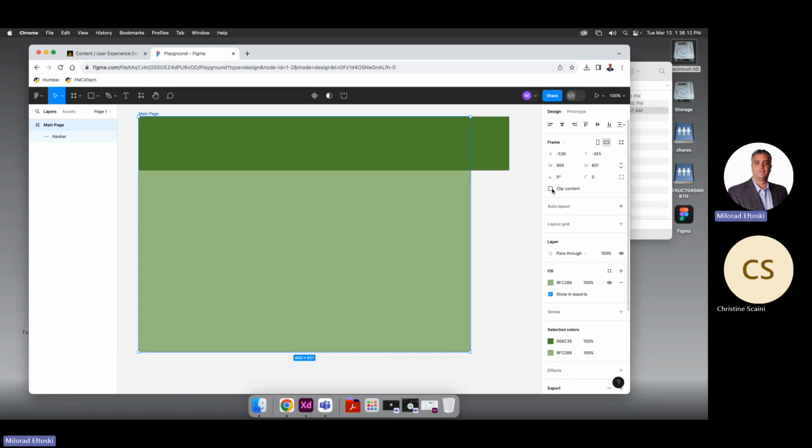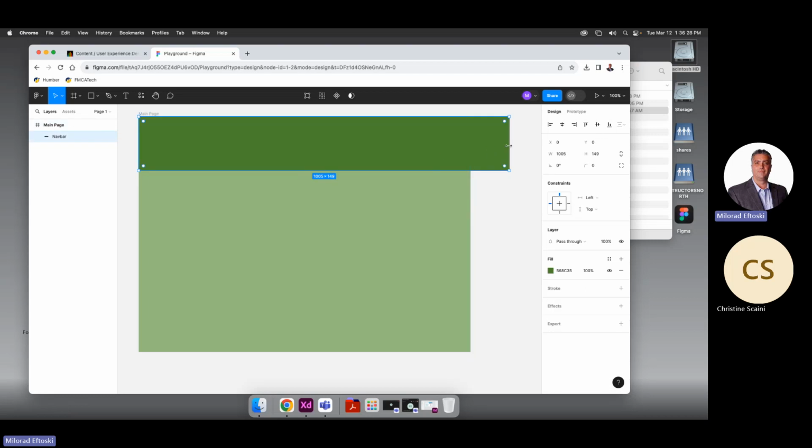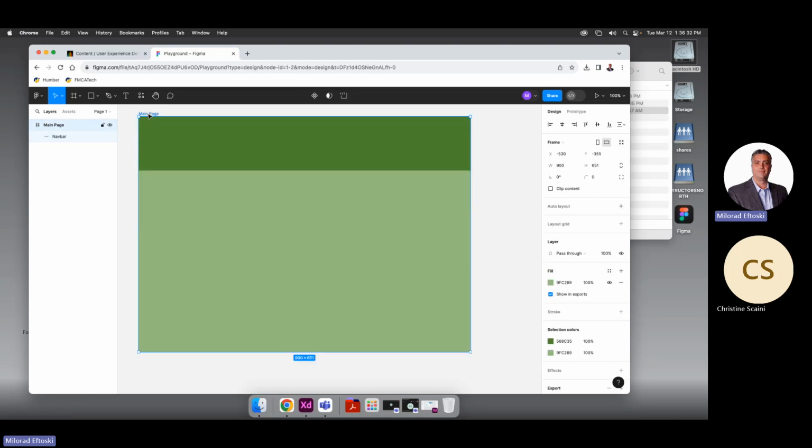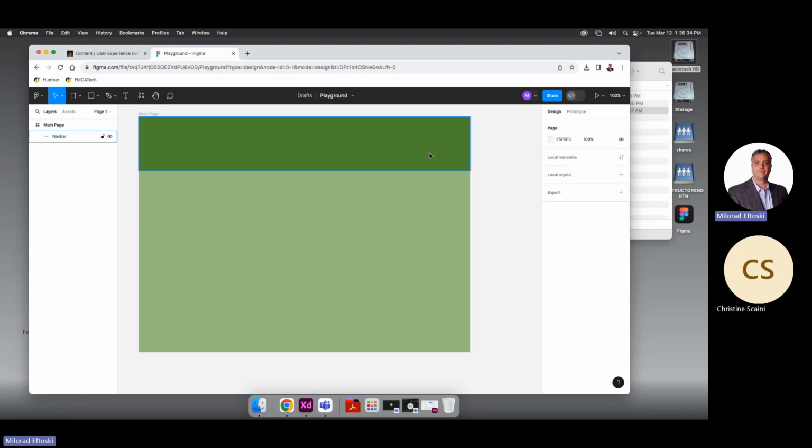This will become very handy later when you do more interactions, let's say you're doing one of those swiping image galleries or something. That can help trap the area inside the mask. It's like a mask, okay? So it clips the content, and intentionally, I'm just gonna go ahead and move this back here because I don't want that to do just yet. But I do want this clip content to be on just in case, right?